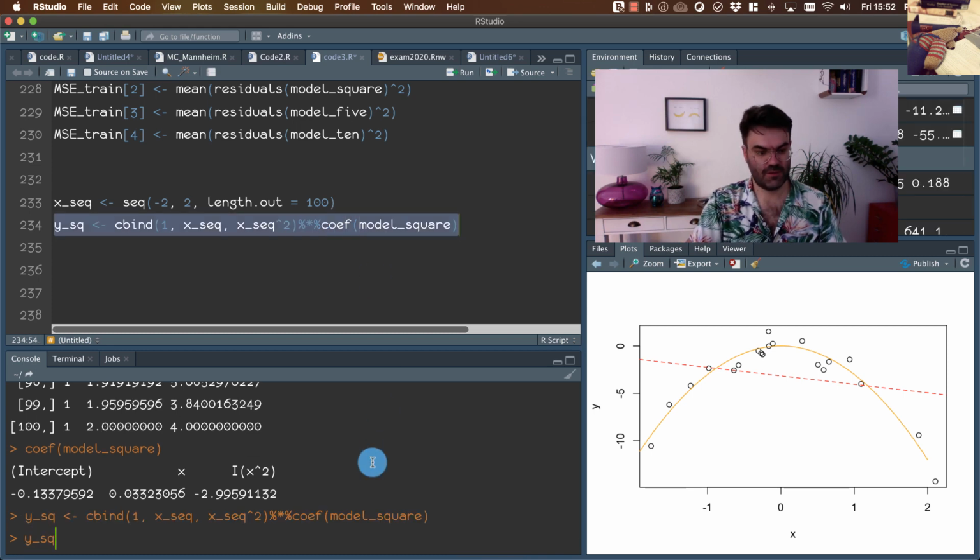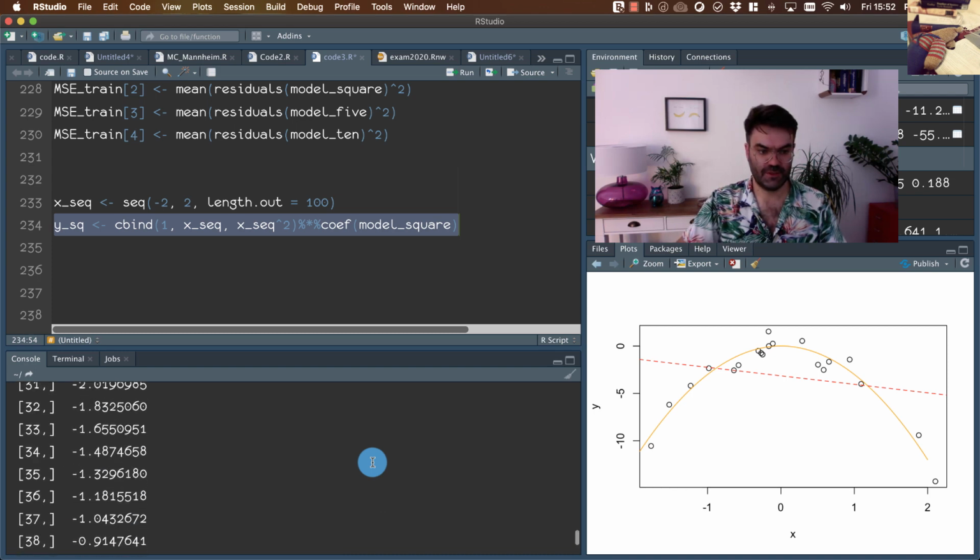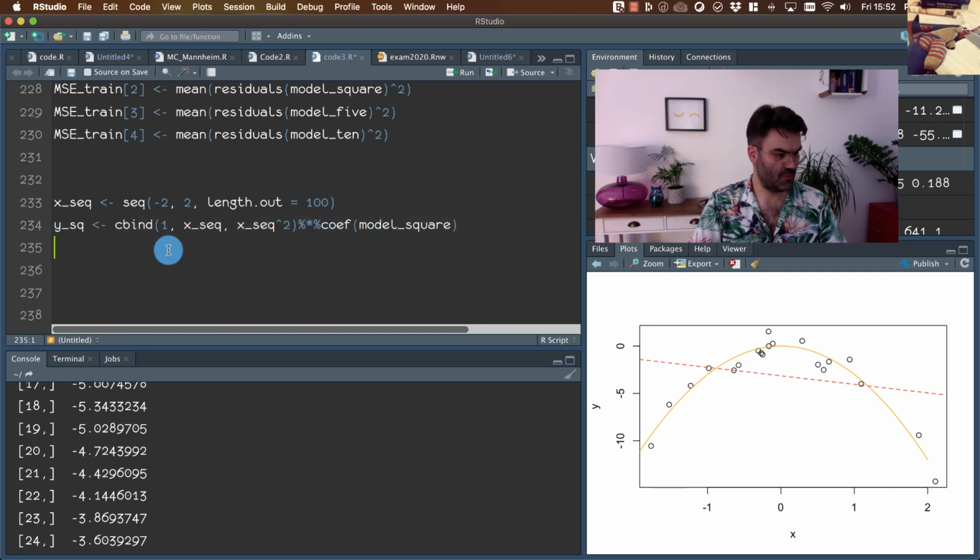Okay. We have y square here. For each x we have the implied value. And now we can plot this line, y square against x sec.